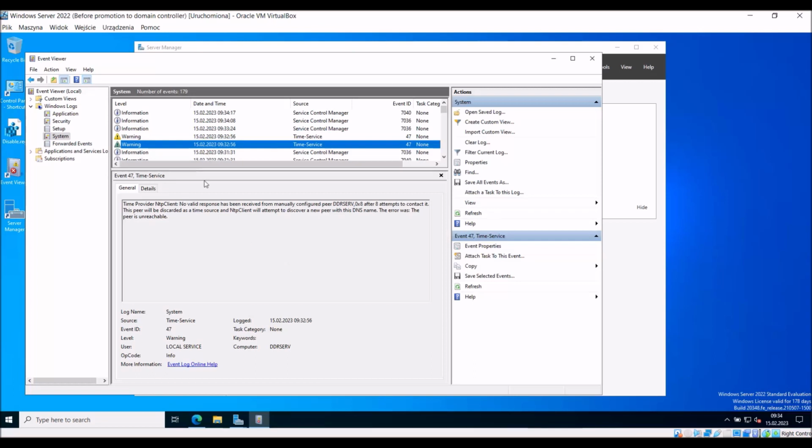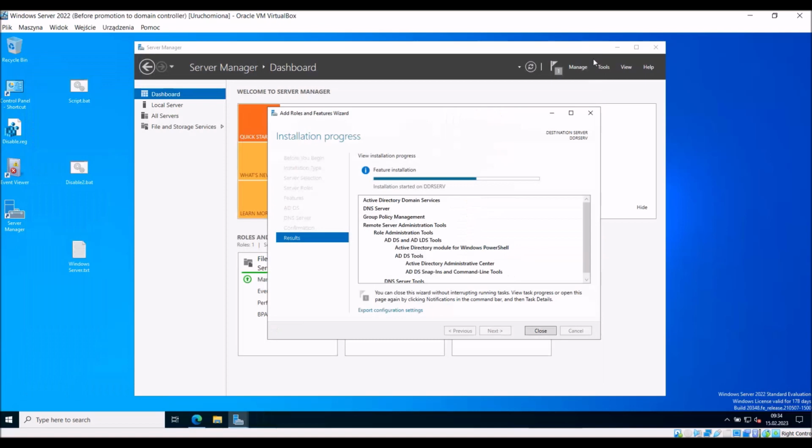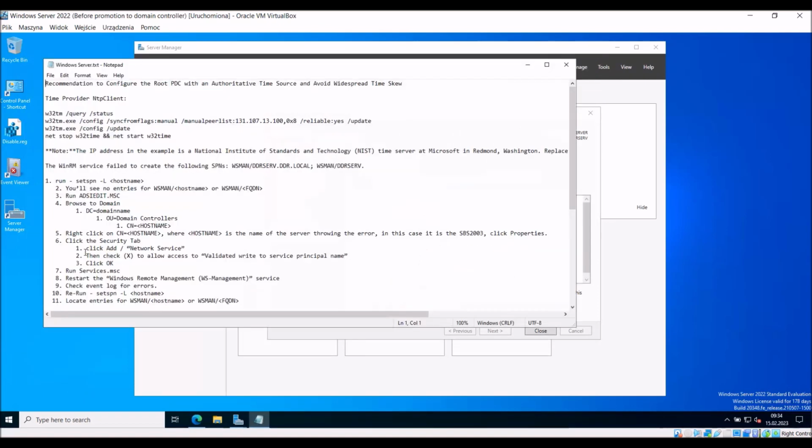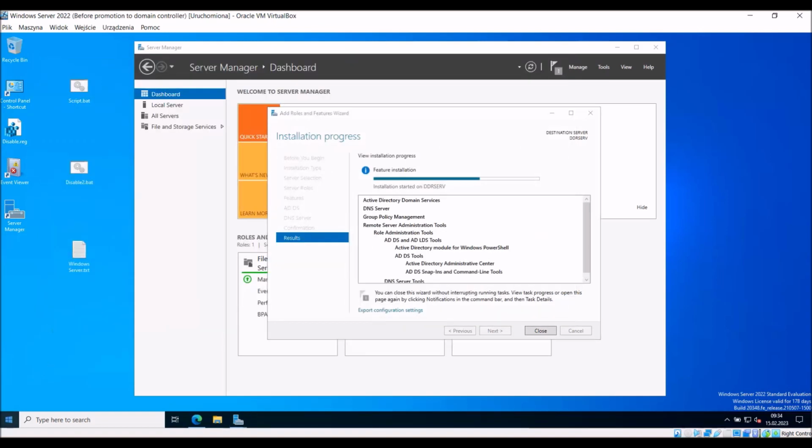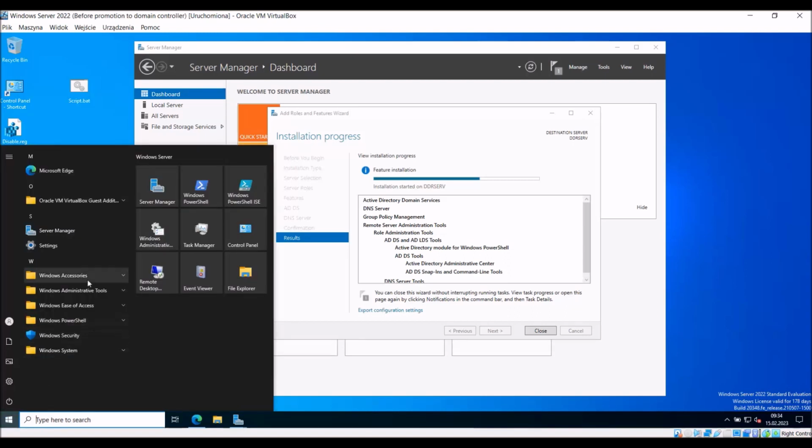And we also have the time service. So we have a problem with the time. Why? I'm gonna show you in a moment, because the thing is, of course, there is no outside time synchronization right now set.